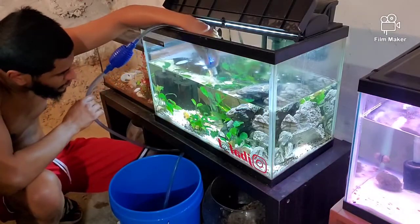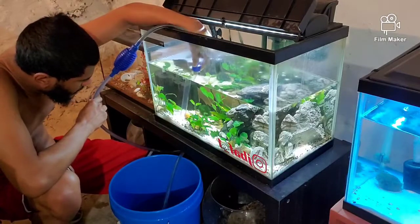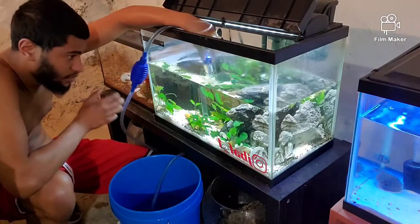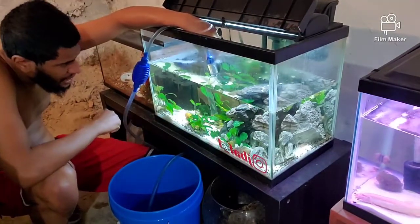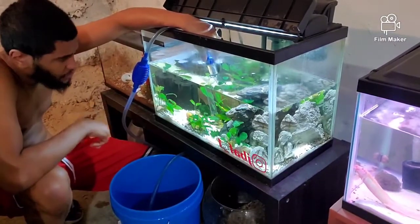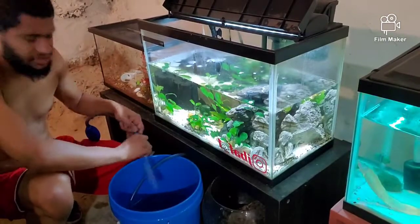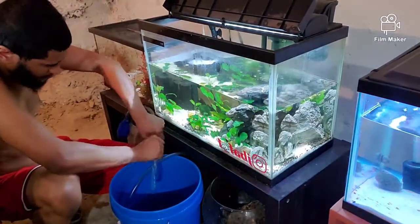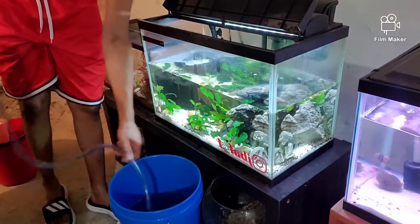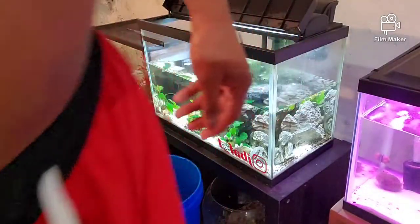You look for that type of stuff and deal with it as needed. The only type of worms I've ever had were the little white ones everybody gets from overfeeding — they're easy to get rid of. You just stop feeding as much, reduce the amount of food you're giving, and then clean out the filter cartridges because that's mostly where they are. They're probably there all the time — you just don't see them.